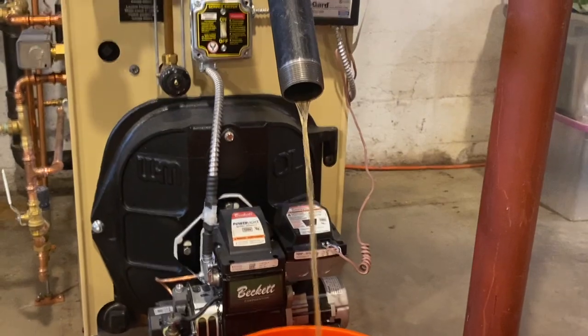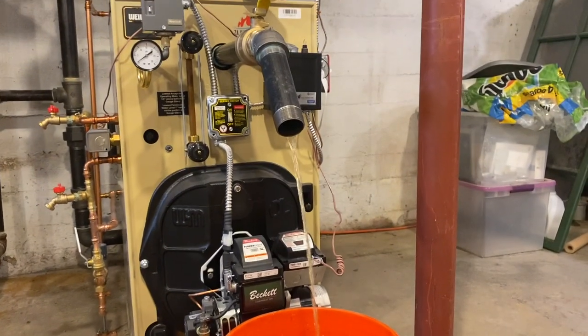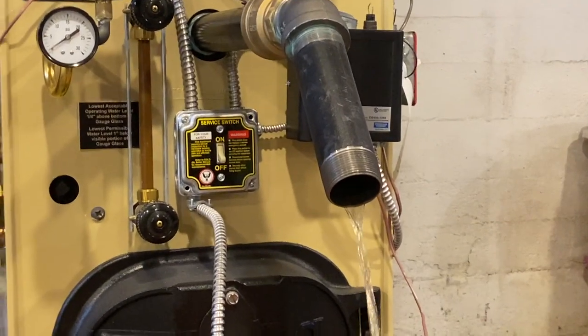Once you get the skim going, you just want to keep it flowing. We ran the skim for like an hour just to do it very good. You can see we got it nice and clean there.